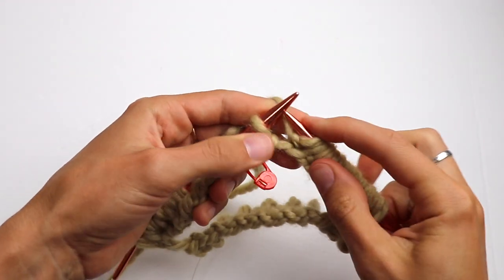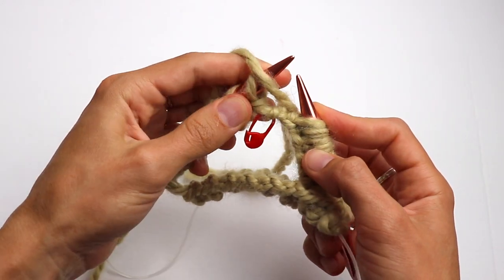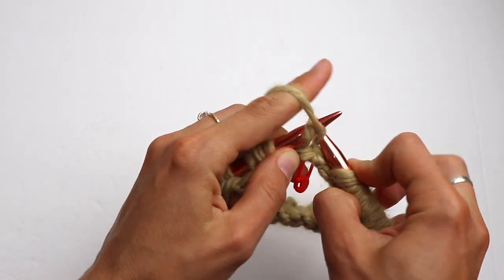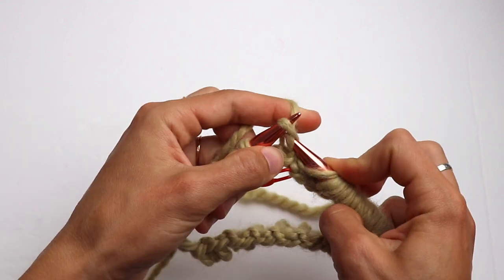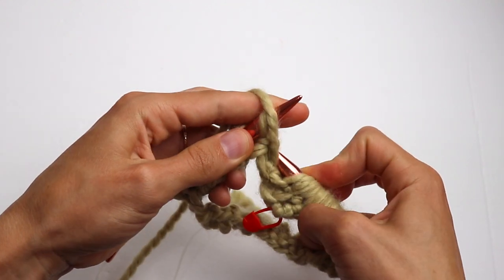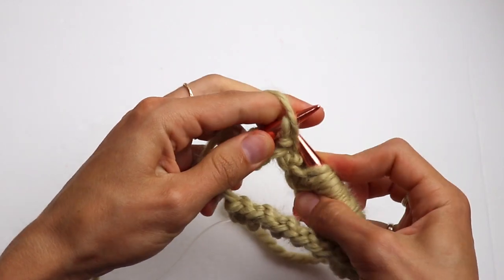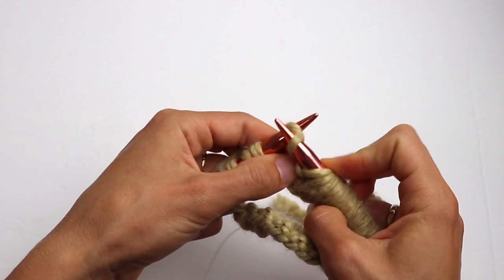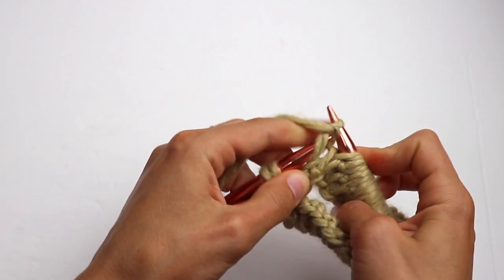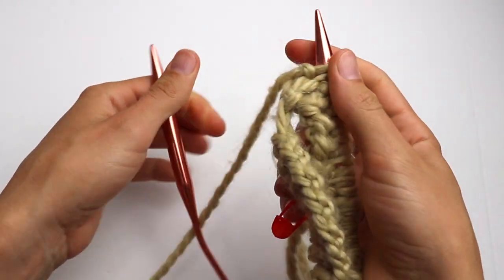So the last stitch before the stitch marker, we slip it. And then we start round number 2. Purl 1 and knit 1. And that's it. Purl 1, knit 1. Just repeat. Purl 1, knit 1. As you can see, I am doing the purl stitch through the back loop. It's just a normal purl stitch. Go on knitting in the way you usually purl.